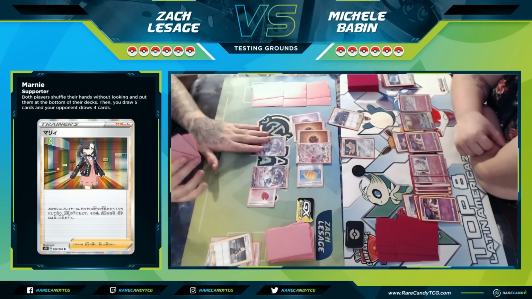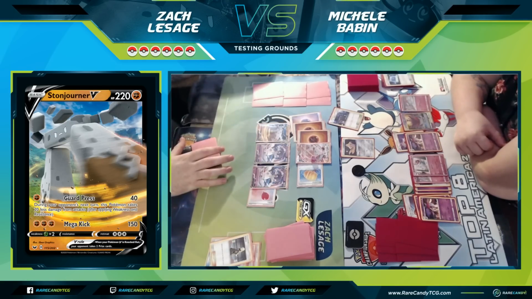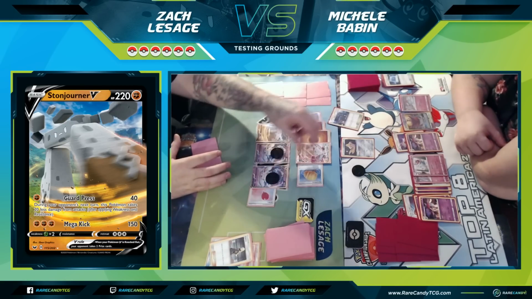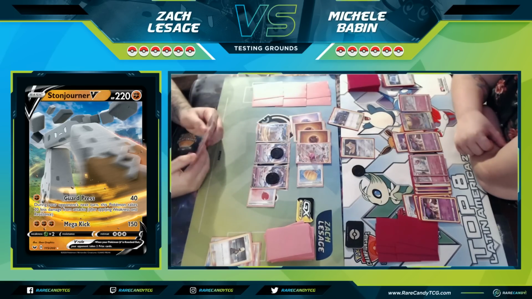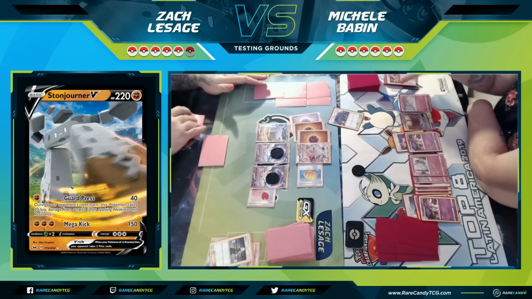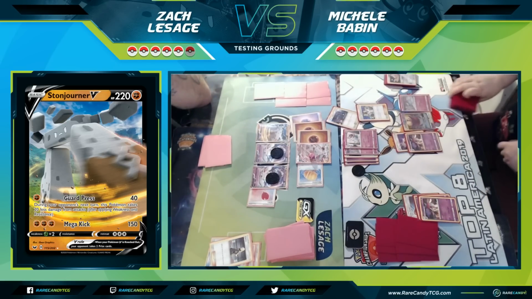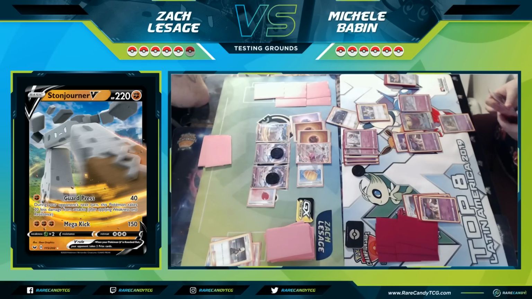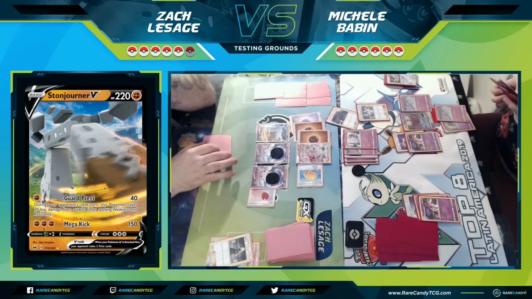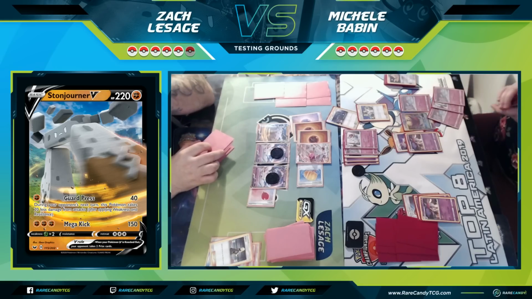And there's another Indeedee V, another Stonjourner V. Here I just want to heal off 40 damage, and I'm just going to attack. So I have 340 HP remaining, so you can see how tanky this deck is. It kind of reminds me of Primal Groudon vibes, where you just build it up and you have healing and you're just a big tank. It's worth a few prize cards, but having 360 HP is huge. And the fact that it has energy acceleration and healing built in, it's a pretty awesome effect.